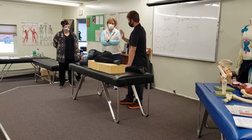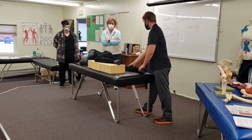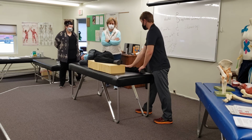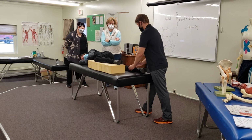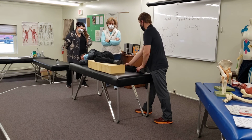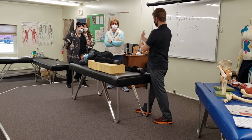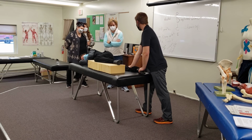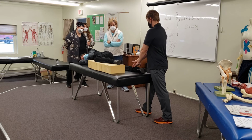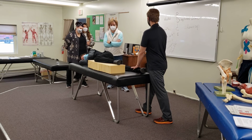Now, so here's the anatomy stuff. I talked about getting to the structures underneath gastroc and soleus. Here's a really good angle because then I can follow the tibia and come right by. Now, this action can be hard on the wrist. So we use their palm and try to make their palm a wedge and pull gastroc and soleus away, or they'll get really pointy and that can just be uncomfortable and hurt.